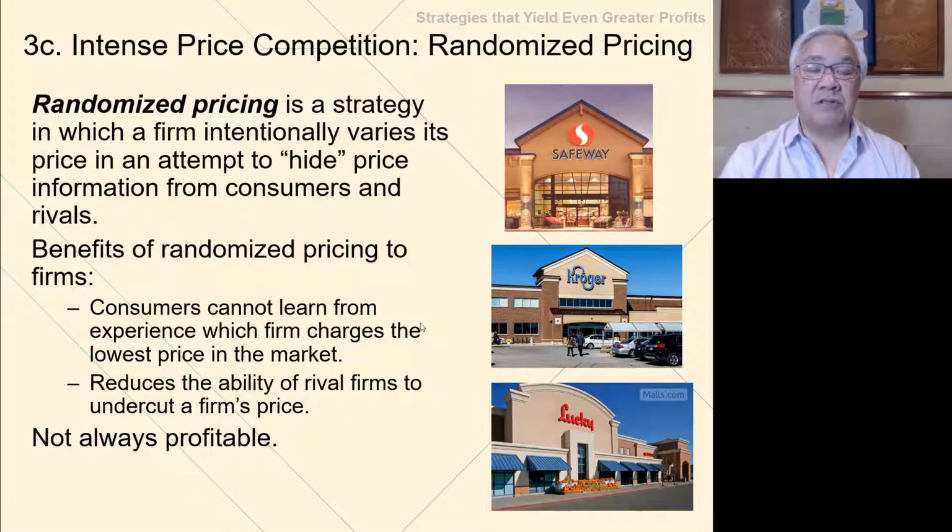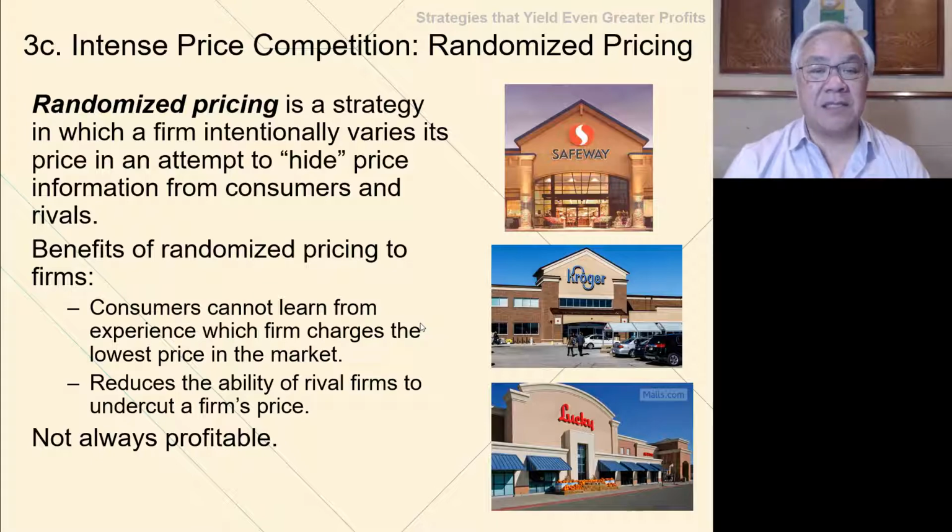The other approach to deal with intense price competition is to randomize pricing. The pictures here are 3 places you could buy your bananas and your milk. So you could go from store to store to store with your shopping list and write down each of the prices for each of the items. And one day, Safeway might be less, Kroger the other, the next day Lucky. So that would then make it difficult for you to know where to buy your product because there's some randomness to it. Because the next day, the bananas and the milk might be at different prices again.